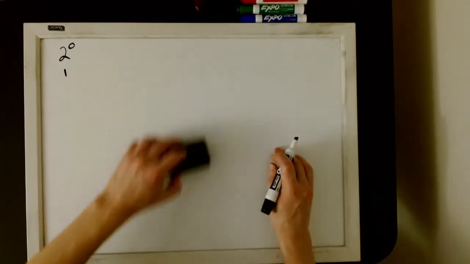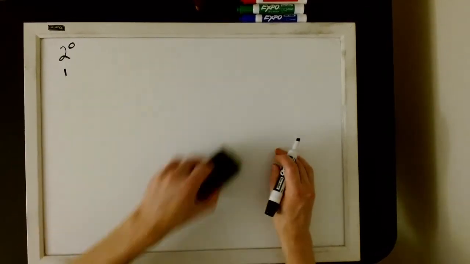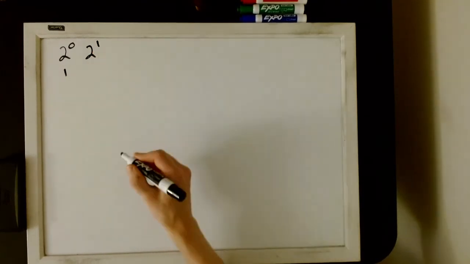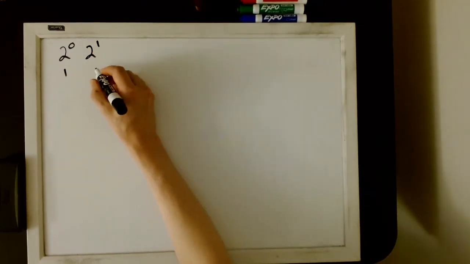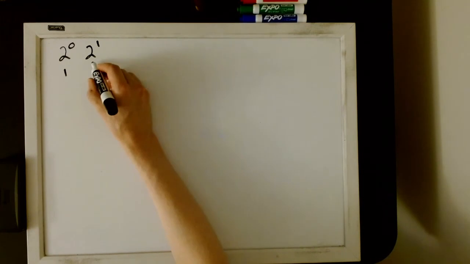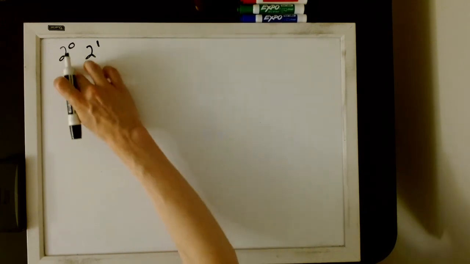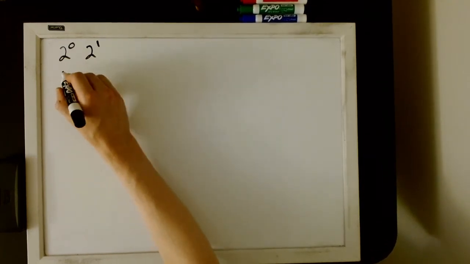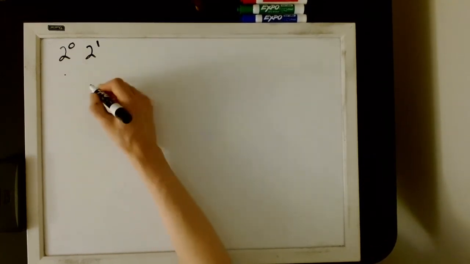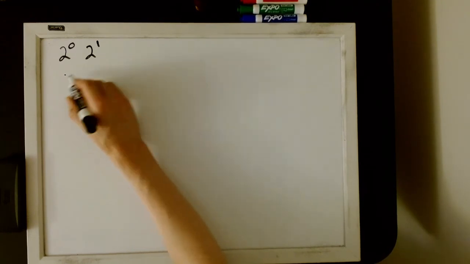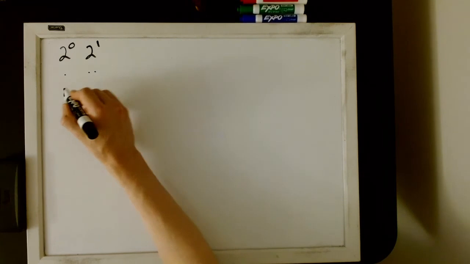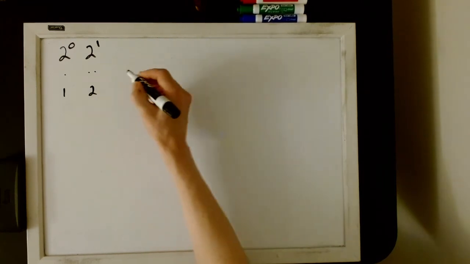So now what happens when we start increasing the exponents? When we go to 2 to the first power, that's saying that we have one group of our base, which is one group of 2. We're actually going to change that notation and go back to essentially a counting form. So we're going to count with dots. That's our 1, and then one group of 2, we have 2. We'll put it in numerals here.